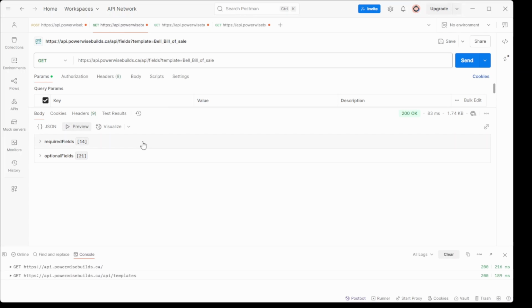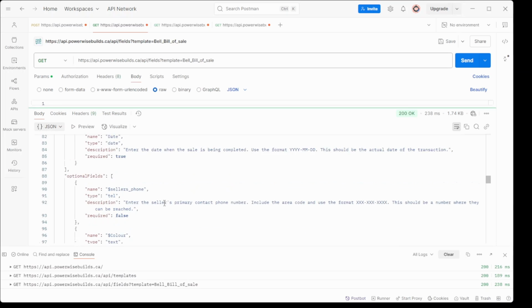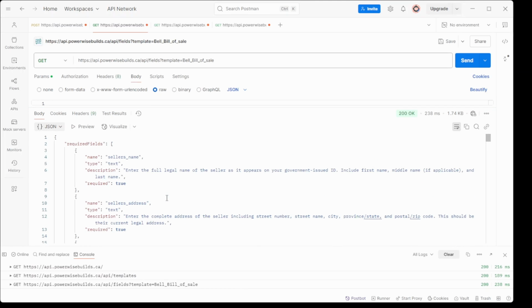In the next API call, sorry for the bad wording. When you call this one, what's going to happen? Let's just look at the body here. I'll look at the raw JSON, and I'll just send it again to show you it works. Whenever you get this call, you'll see that you have the required fields properties. All of these give you the name, the data type, and a description to help your AI agent or your agent step to be able to formulate a question that's appropriate for querying whoever is using your chatbot to get the right data out of it.